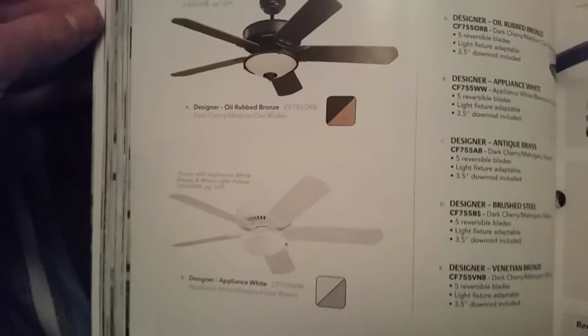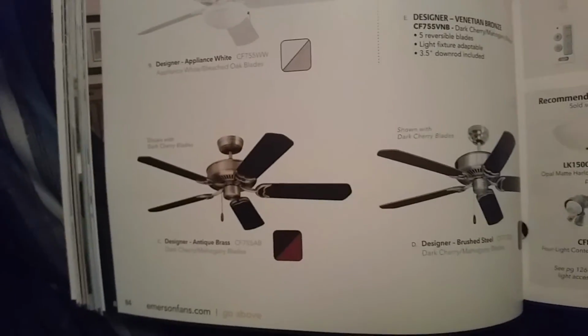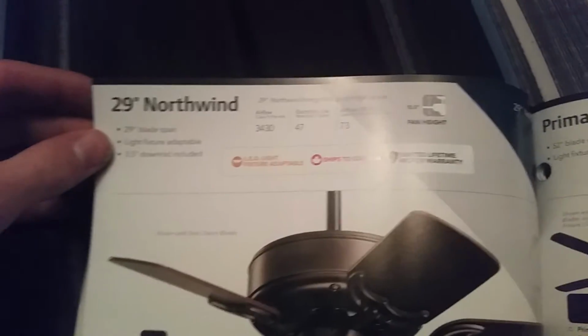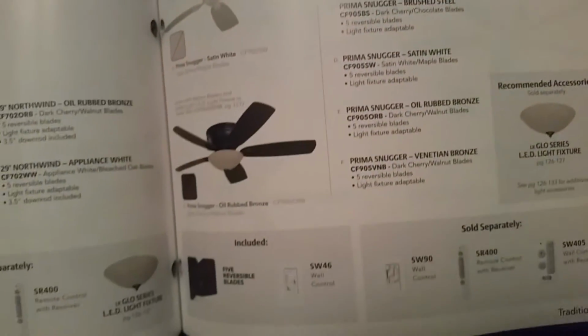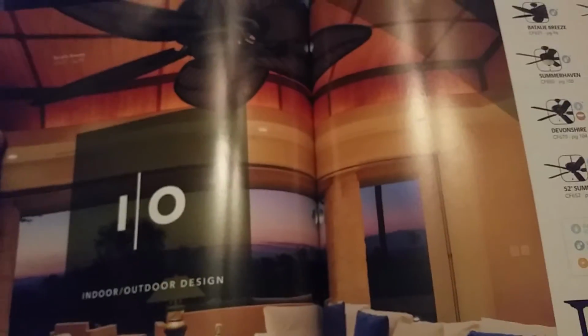Oh, Designer, I have one of these. Little North Wind, how cute. Yep, there it is, Prima Snugger. Inch Snugger, these things are so basic looking. Although I like it more than the indoor outdoor, than the other Snugger that they have.